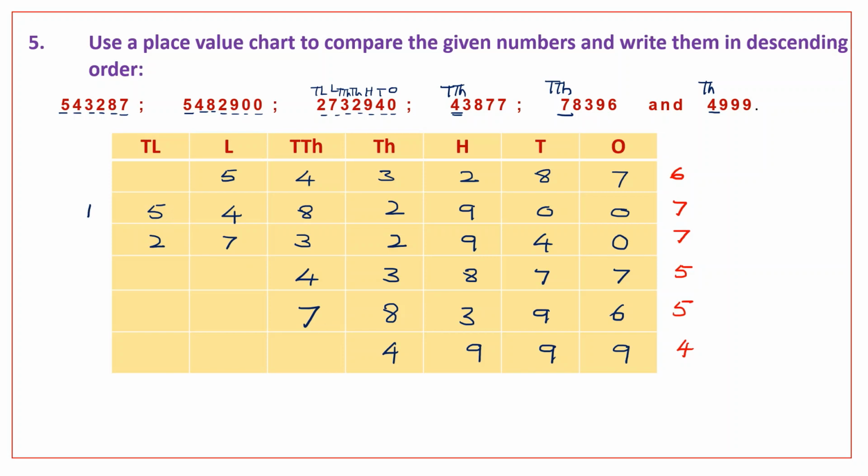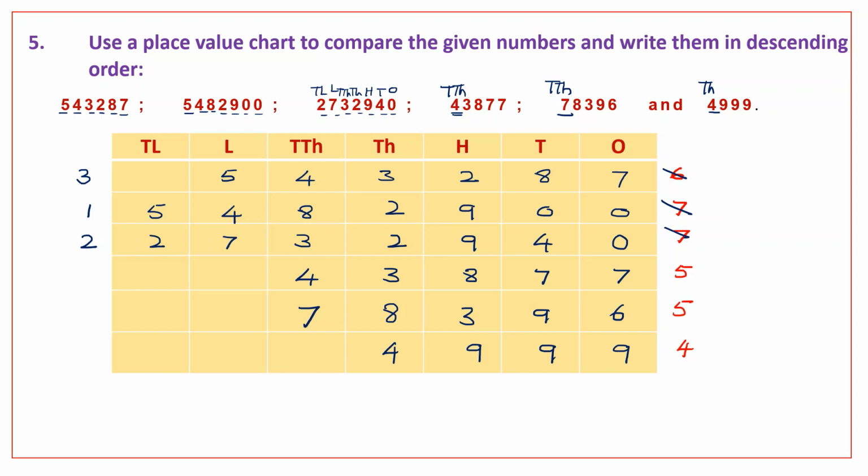In descending order, and then the one starting with 2 will be written. So this is the second number. So we have finished with numbers having 7 digits. Then we go to the number having 6 digits, and that is the first number there. So that is the third one.